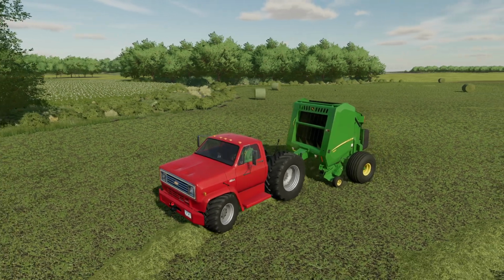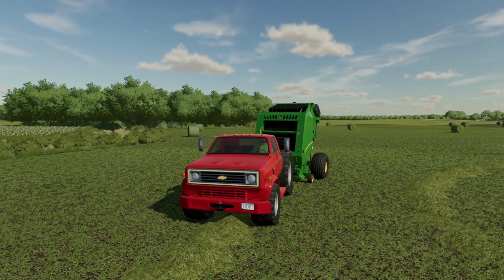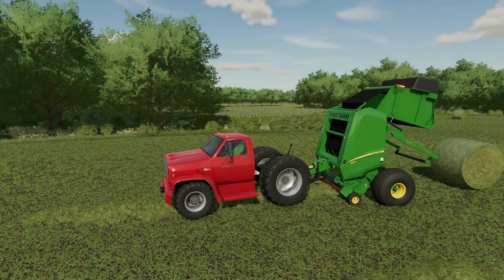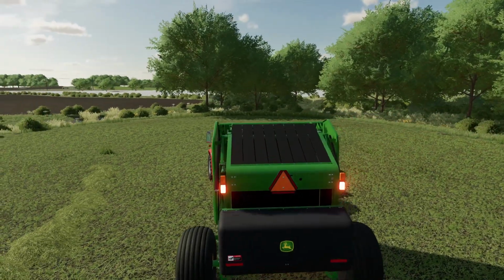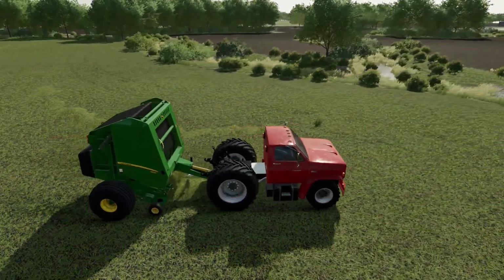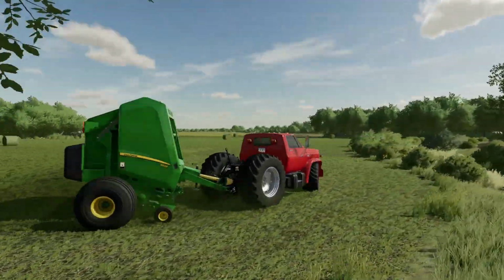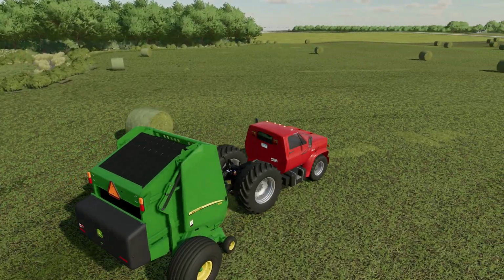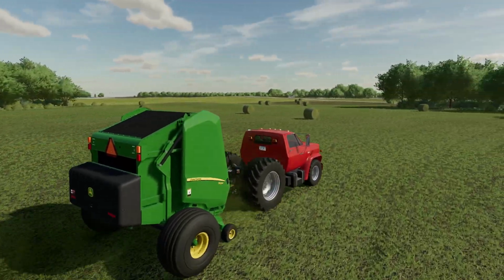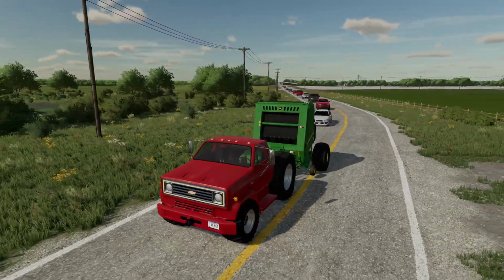And that there is pretty much a wrap on this. Well, literally a wrap. More bale jokes, I know. But looks good, guys. We got this whole field done with the tractor and the baler. Let's head back over to the farm. And like I said, I've got one more task. I want to see if there's a task that I can't do with this, because everything I've tried so far has failed miserably. Not even the traffic can beat the tractor.